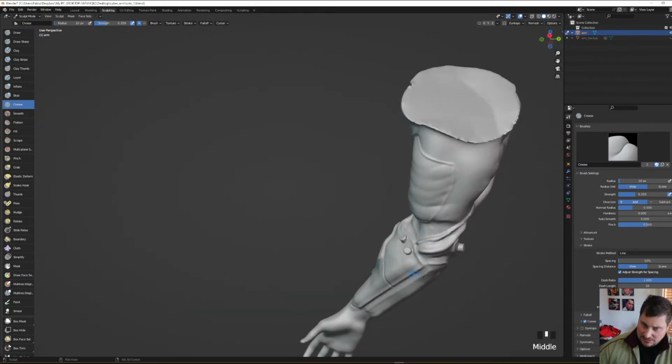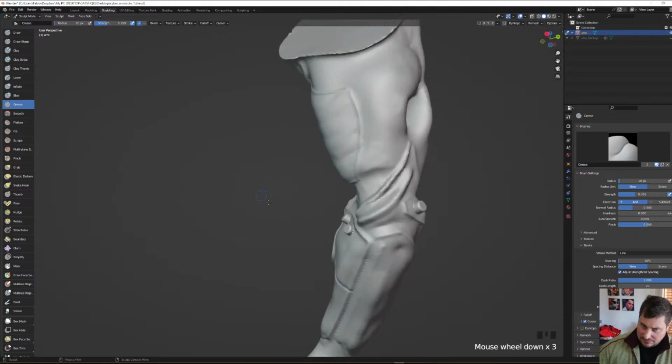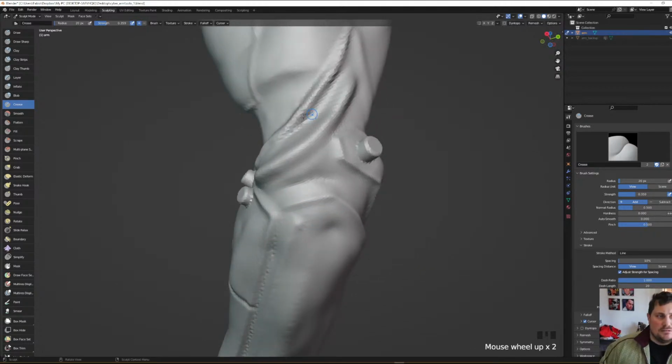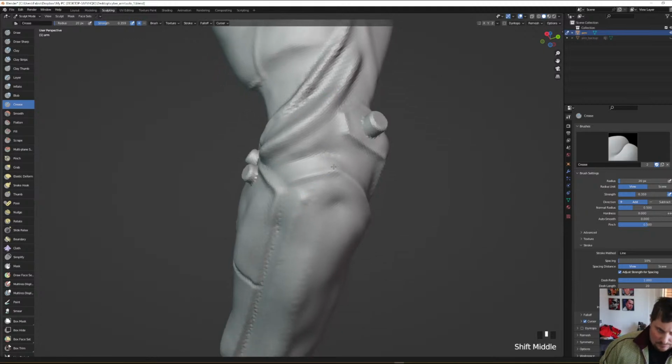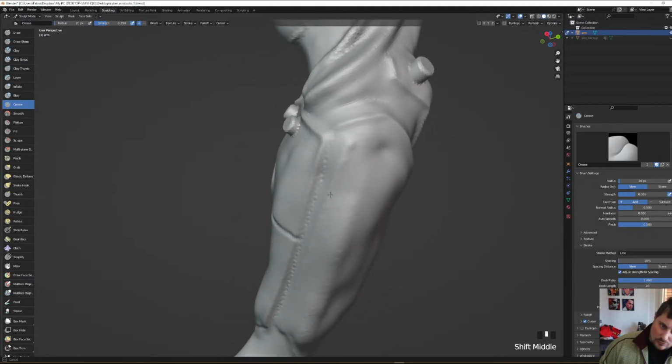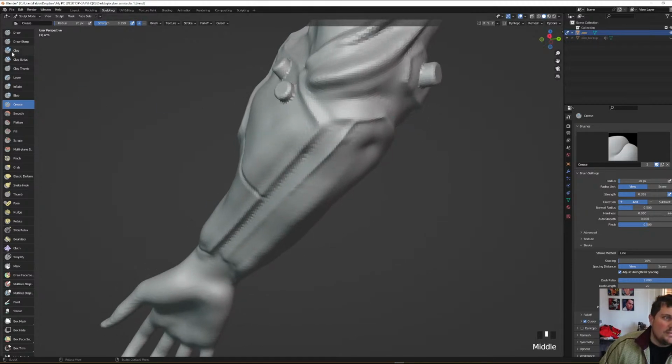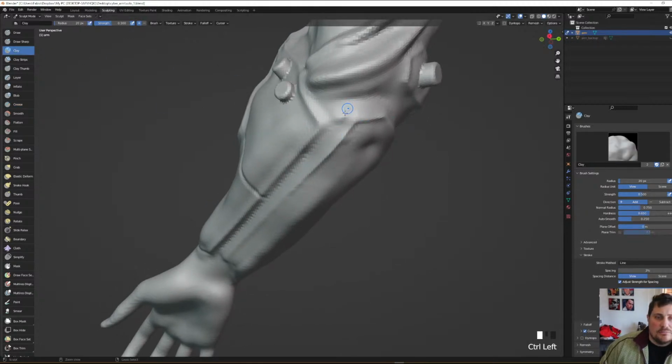Some things get lost sometimes when you do some remeshing. It's okay, it's not a big deal. I'm gonna crease this element all the way up here. And then with the clay brush, I'm simply gonna keep digging.